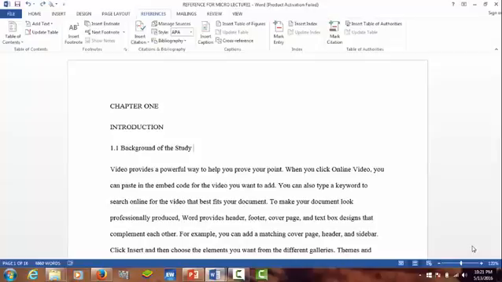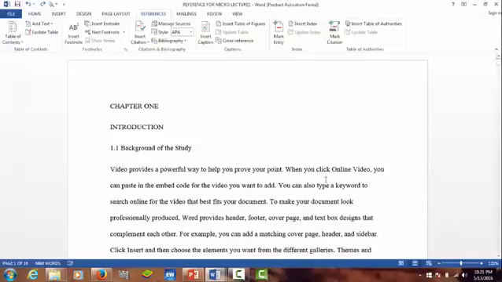Way back in my undergraduate level, I really found a lot of difficulties getting a table of contents after I got a work done. I really struggled because I was going about it manually, typing all the chapters one after the other. But now that I discovered this feature in MS Word, it's become pretty easy for me to do my table of contents. So I'm going to take you through this.